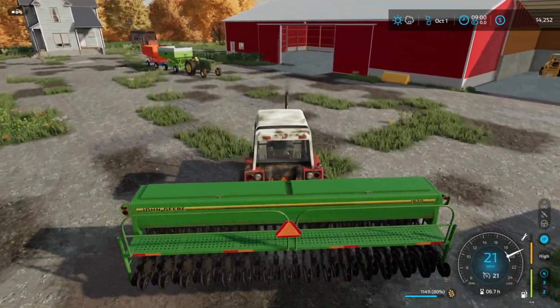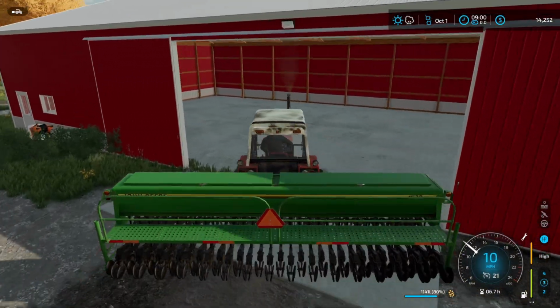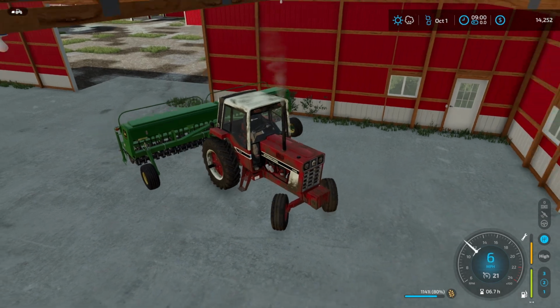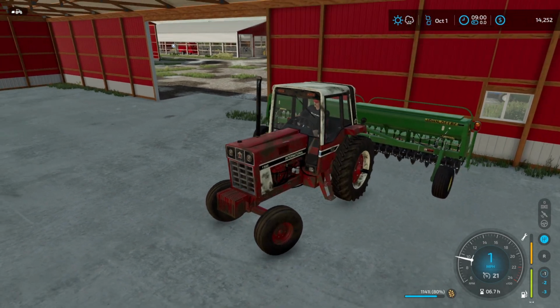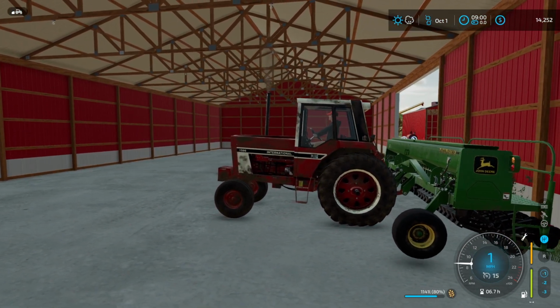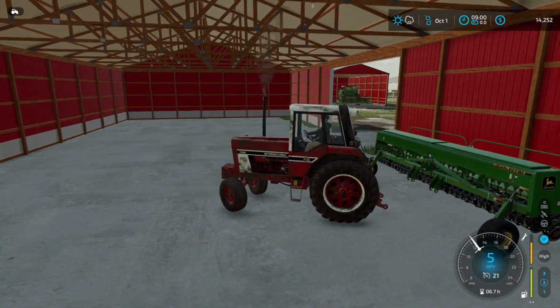All right, guys, we are done with that batch of planting. When we head over there at the combine, I will show you guys what I have kind of thought up while I was planting this section. Also, I have to say, this planter was incredibly efficient with the seeds. We only used 20% of our seeds.